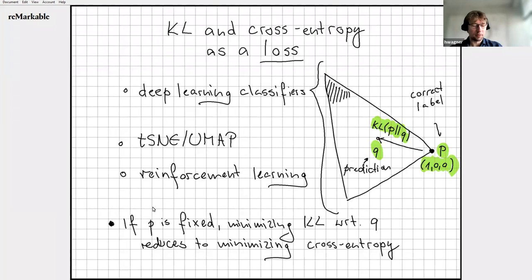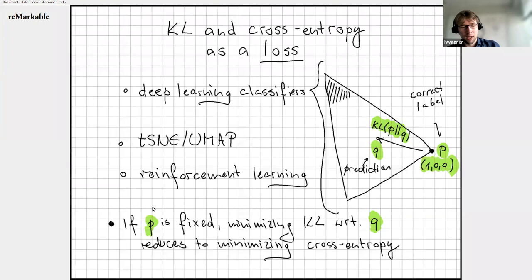I should mention that in this context we can often use KL and cross entropy interchangeably, in particular if we're trying to learn Q, or we're tuning Q, but P is fixed, just like in this case, because P is the correct label. Then minimizing KL just reduces to minimizing cross entropy, because we have those two elements and one of them is fixed. So often in neural networks, we're talking about the cross entropy loss, but minimizing KL in this case, we could be as well talking about the KL loss, it wouldn't make a difference.